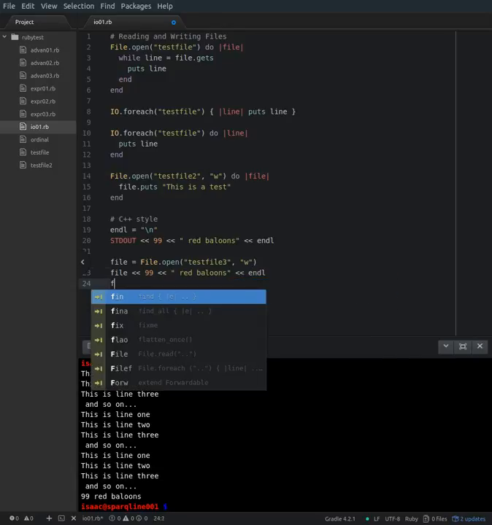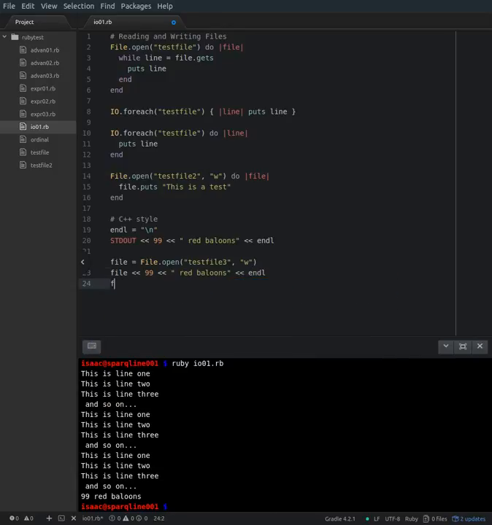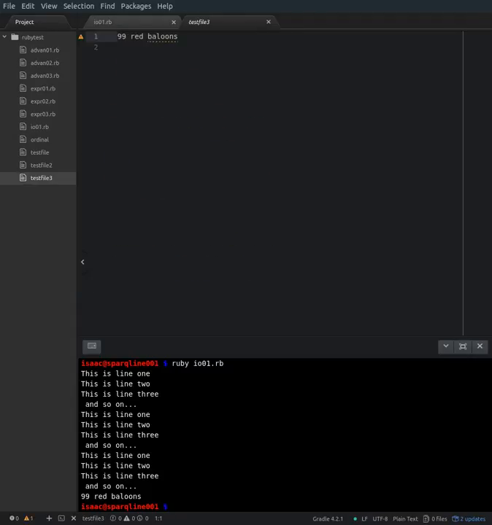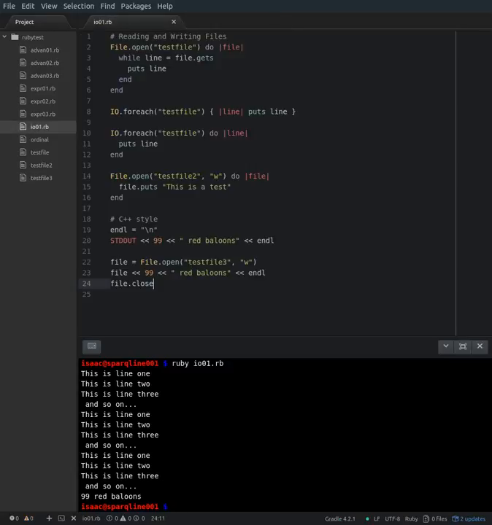Then we call file.close, because we don't have anything that automatically closes it for us. We should be able to see the exact same thing as we did on the standard out, but now inside of a file. We take a look, and we see 99 red balloons. Apparently I spelled balloons incorrectly, but it doesn't really matter if I can or cannot spell in this instance.